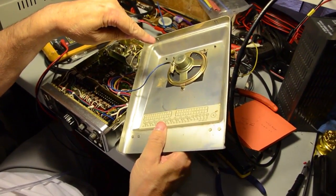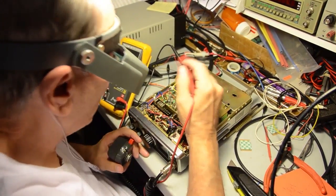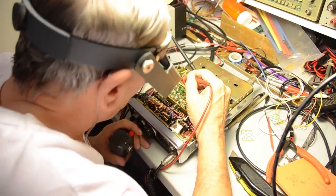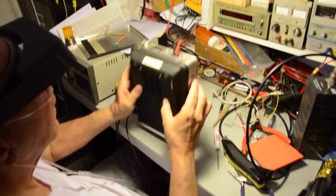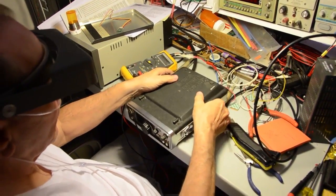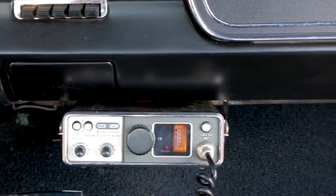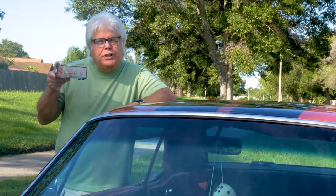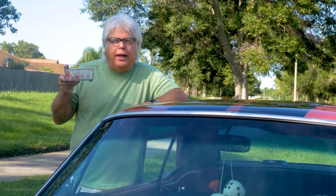Note that big speaker. I had forgotten what FM sounds like coming from that big of a speaker. Another great noise from the past is the kerchunk sound the relay makes when you push the PTT button on the mic. Great stuff. Here's what the rig looks like under the dash, and it's just the way I remembered it. So the next time you're shopping around in a Hamfest and you see one of these beautiful old radios, think about picking it up and bringing it back to life again.